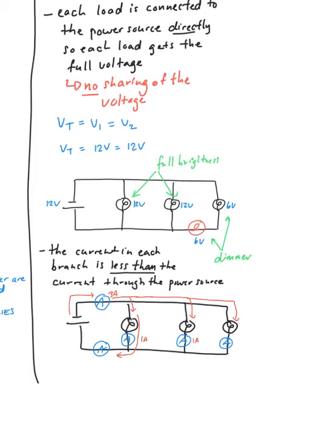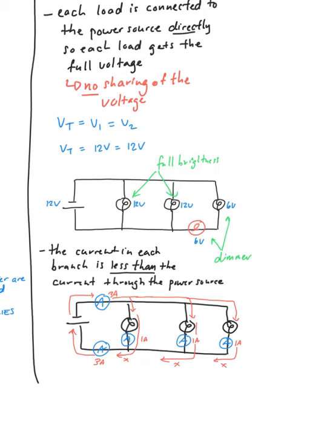Same thing over here. If the light bulbs are the same, they'll use the same amount of current because they've got their own unique needs. Now when it all comes back together again, if I was to measure here again, because I've got this guy and this guy flowing back together again, I'm going to have 3 amps on the way back into the battery. So 3 amps coming out, but being split between the 3 lights, and then flowing back in together for complete current on the way back.